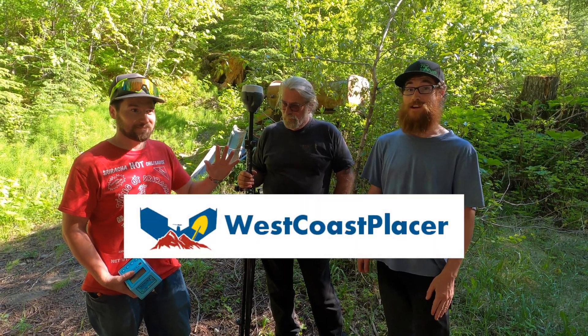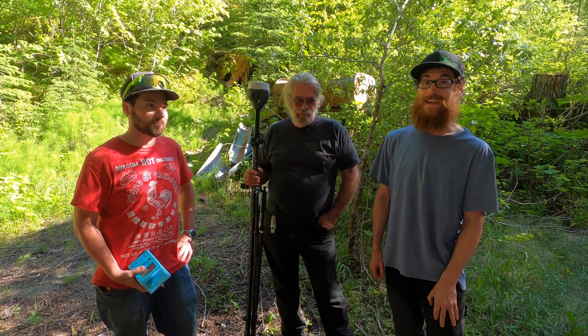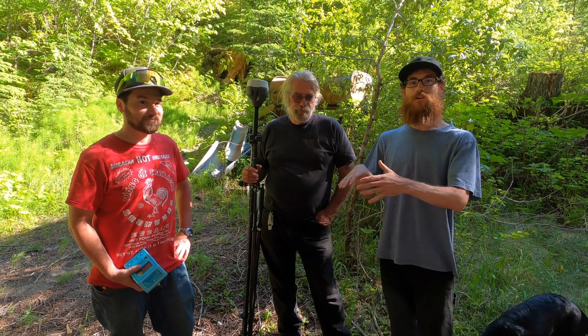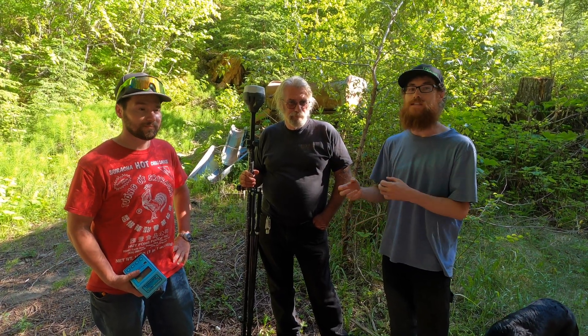Today I'm here with my friend Nick from West Coast Placer and my claim partner Lenny, and we got some interesting and exciting things going on today. We're exploring our bedrock — mapping and looking at what the bedrock contours of this place look like, and where the most likely places to dig and find maybe some gold are. The deeper spots that gold likes to settle. Hopefully we can find some old channels where the creek used to flow, and then we can put permits in there and mine them.